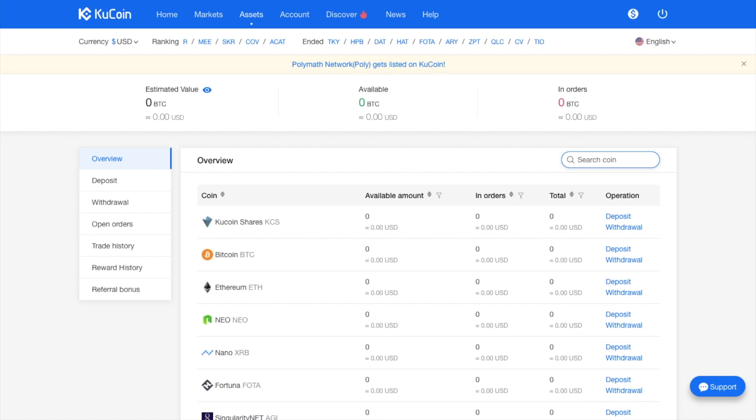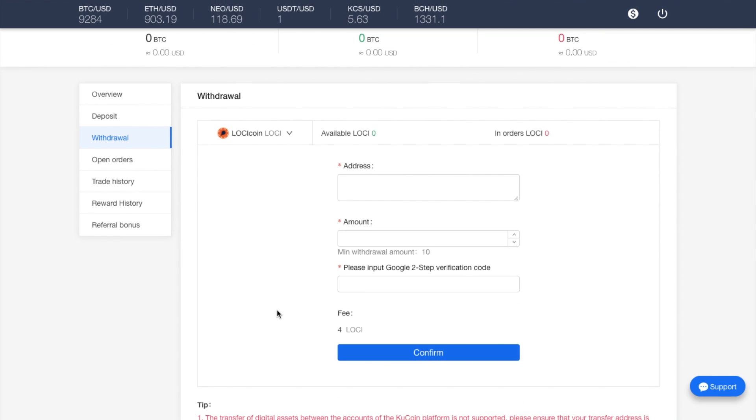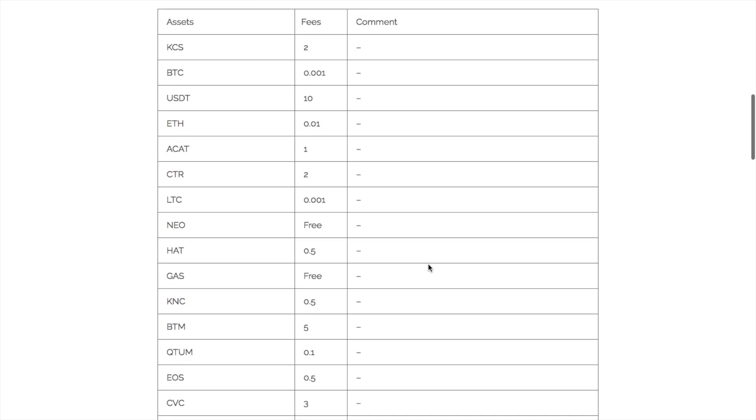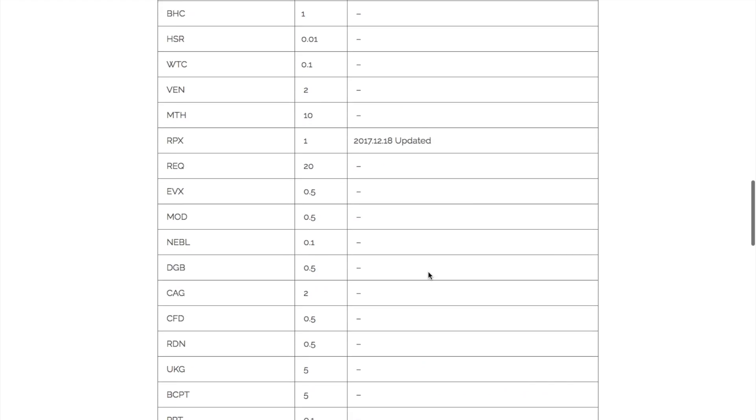Once you're ready to withdraw your tokens, search in the top right hand corner and click on Withdraw. Then you put in the address of where you're sending it to, the amount you're sending, and you need to use your two-factor authentication code again before clicking Confirm. With regards to withdrawal fees, they are quite low compared to some exchanges because it's a fixed fee regardless of the amount you're withdrawing. The fee will depend on which cryptocurrency you're withdrawing. Qcoin are quite transparent with withdrawal fees — they list all the different assets and the fees you'll be paying. There are a couple of free ones like NEO or GAS, but pretty much everything else has a withdrawal fee.